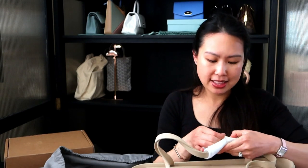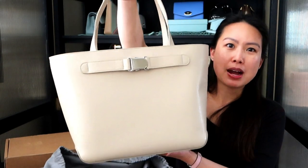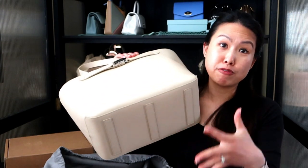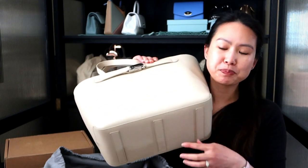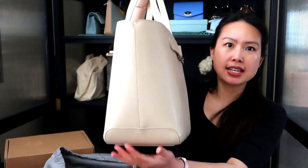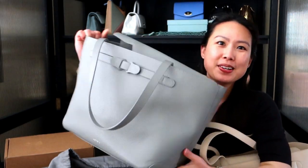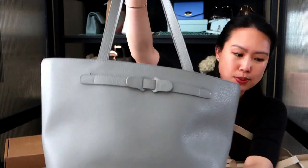A lot of you have asked for the Cadence crossbody or the Cadence shoulder bag in the giveaway, so maybe the Tote will now catch your eye. You'll see there are leather straps for feet, similar to the Voya Tote from Senrev — they have leather feet that go across and protect the bottom of the bag. There's also a leather piece that goes along the side to protect it. This bag is very similar to my Gemelli Tote.